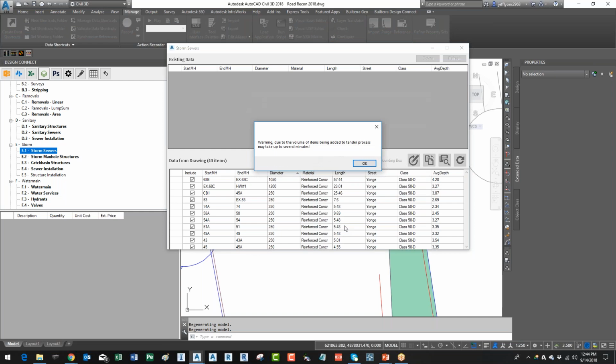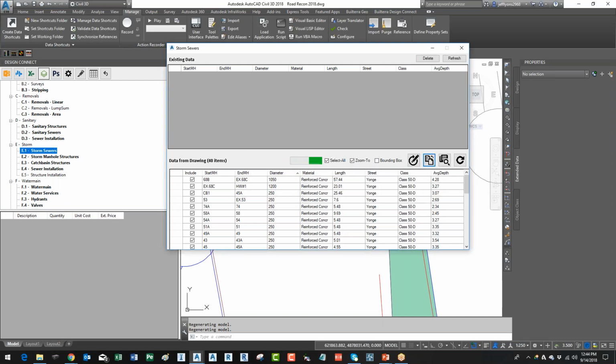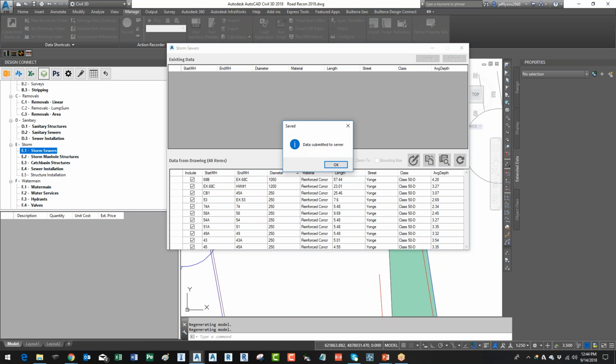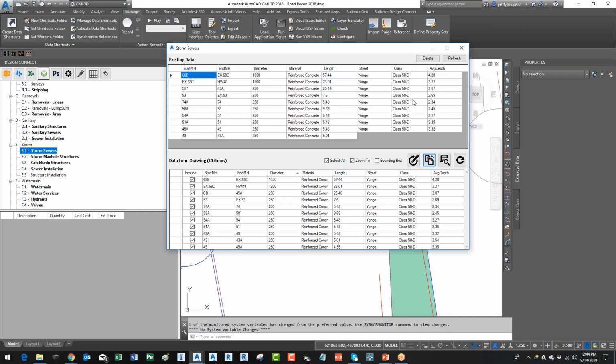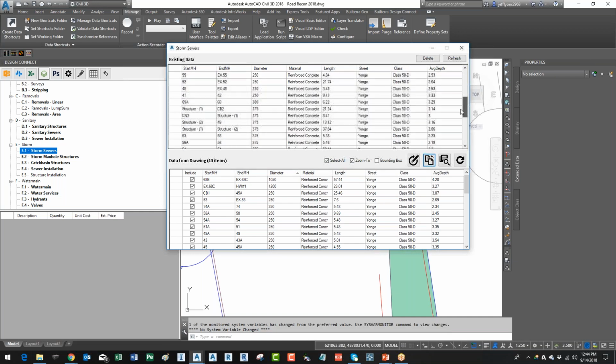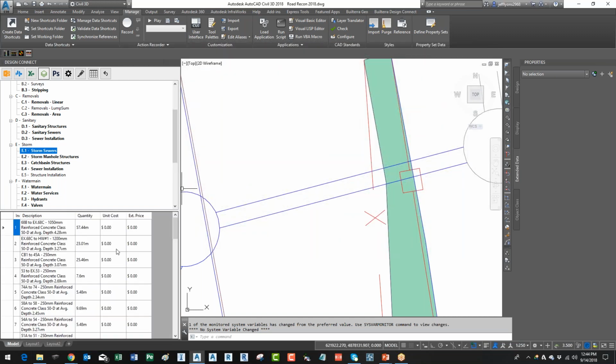We put this warning in because people were saying, hey, it's taking a while. It's because it's actually uploading these 40 items. Once it gets past so many items, we get the little message to come up here. It's already submitted to the server, but the server is coming back and giving us a cost estimate based on the data. So it's actually doing quite a bit of work in the background. And once it comes up with this screen, the cost estimate is complete.